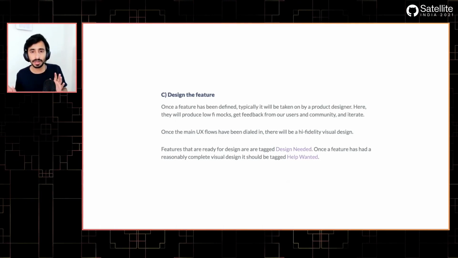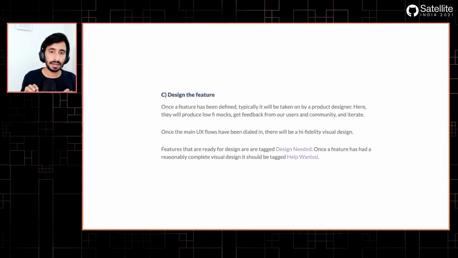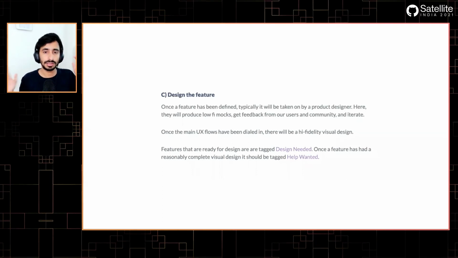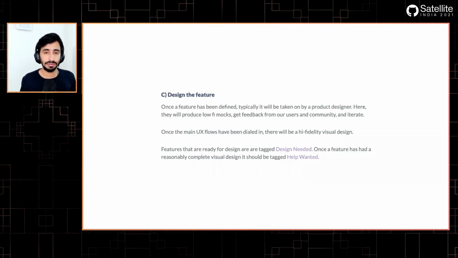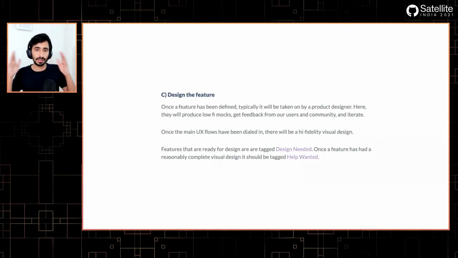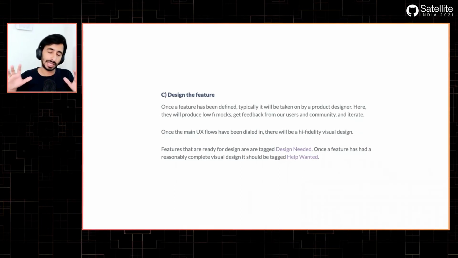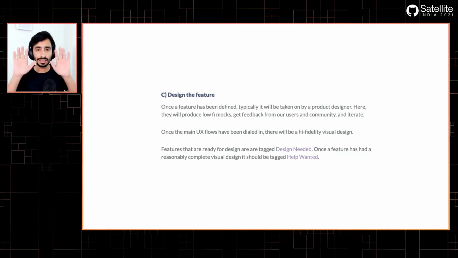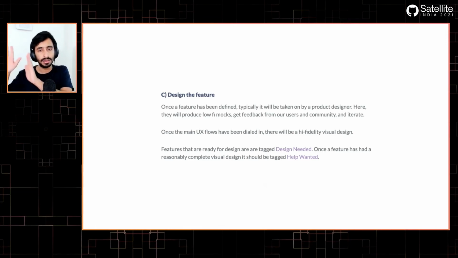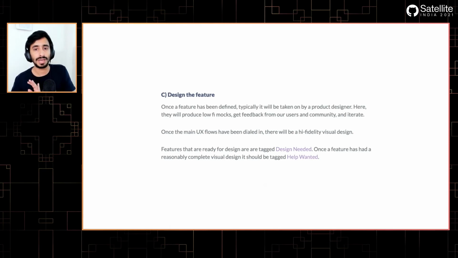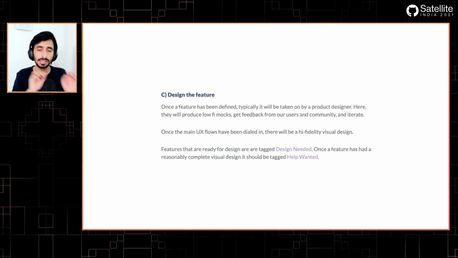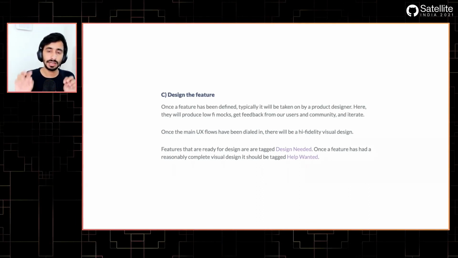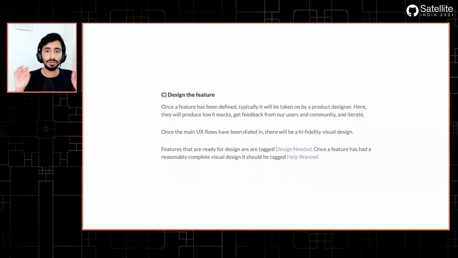The other way you can approach this is by having a process for design. Let's say you have a set of designed components and a style guide written for it. If you want to do something new in design, just go to the style guide library and see if the component is already there. If it is there, you can see whether you need to make any changes, or if it already covers everything, you can just use it right away. If the component is not present, then you can propose a new component design.